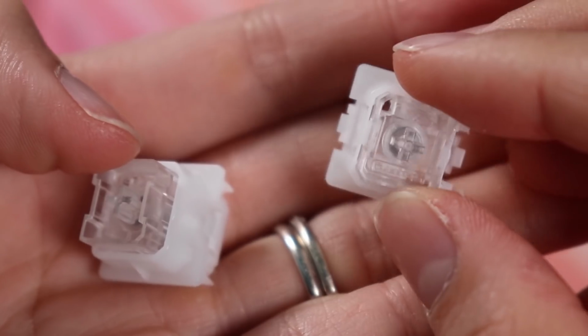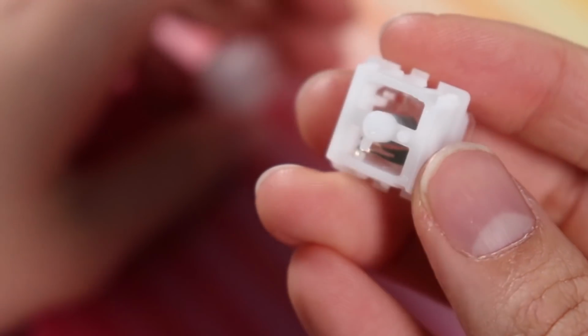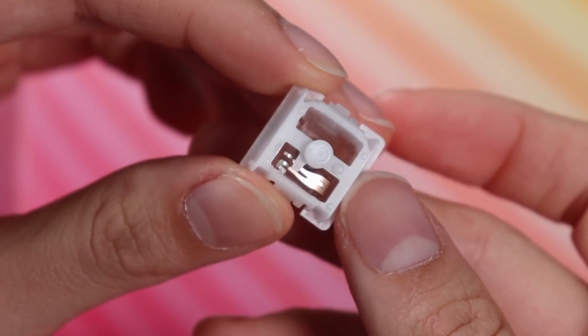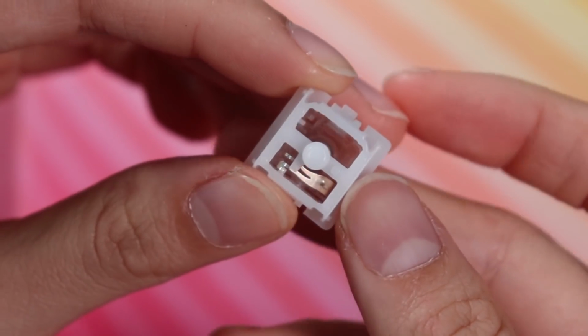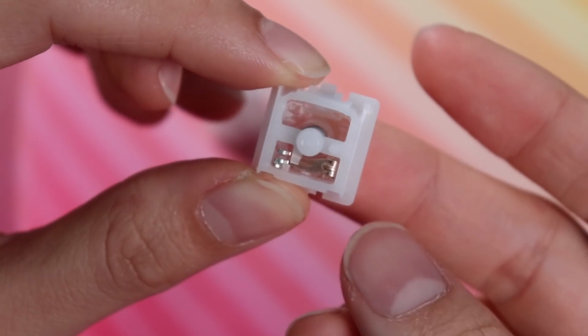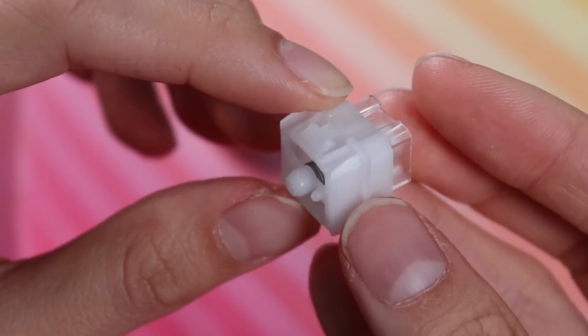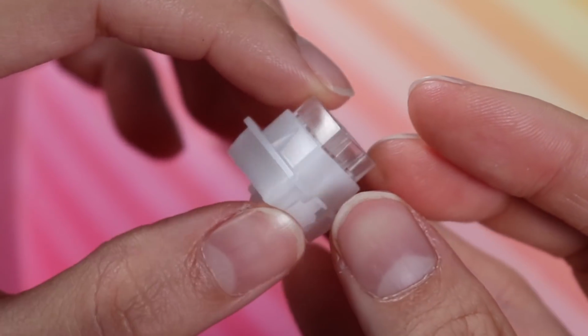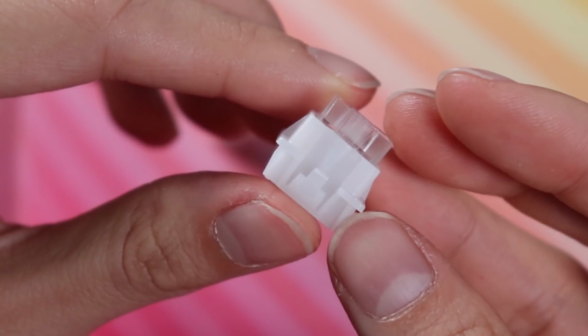And since they have that exposed bottom, we really contemplated, should you lube these switches or not? And I think the conclusion that we came to is that I wouldn't risk it, and I don't recommend you risk it either, because of the uncovered bottom. You can have your lube leak out onto the PCB and potentially damage it, rendering your keyboard, well, sort of useless. So the sound. What does this switch sound like? We'll do a quick preview sound test at the end, like always.